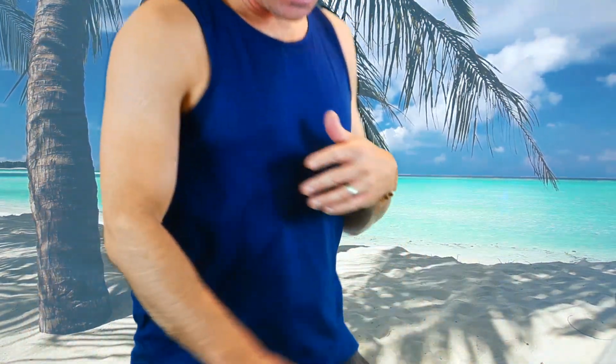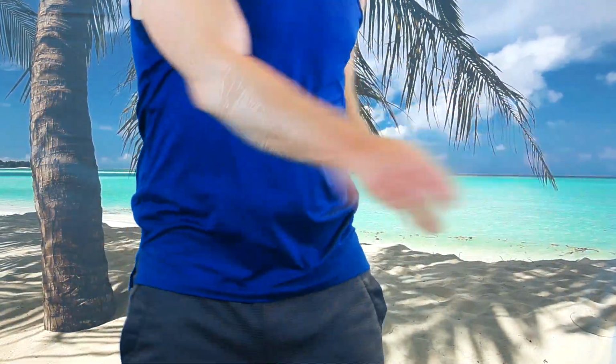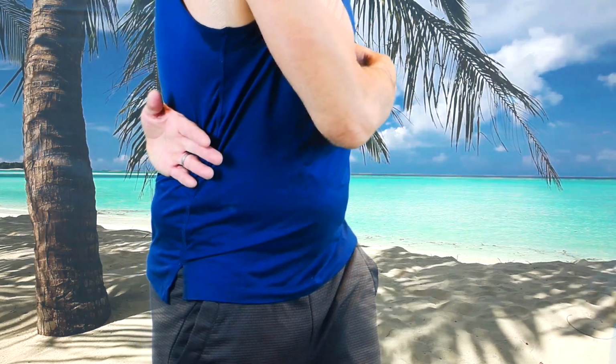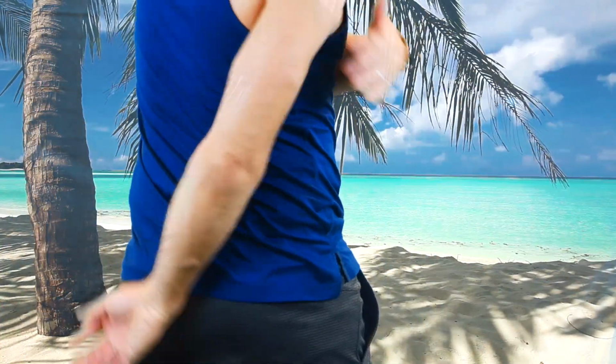Number 5, this is based off of a Tai Chi Qigong move. So the movement is initiated with your hips, so it's a hip whip, and then your arms are naturally going to want to swing, okay? So you're just building on that momentum. And I really want to hear your hands slap your body. So this hand's slapping my shoulder. This now, when it comes around the back, it slaps my kidneys. So in Chinese medicine, this is what it looks like hitting your kidneys.